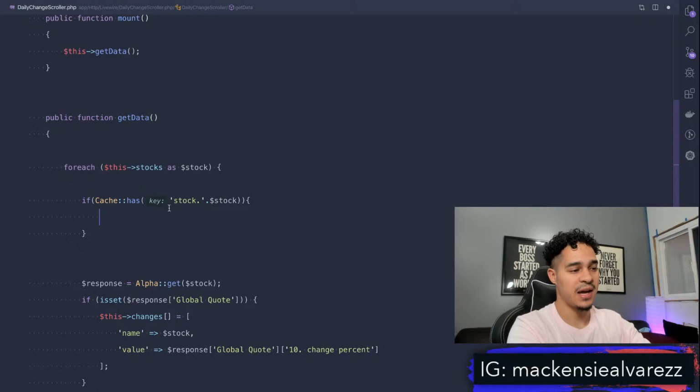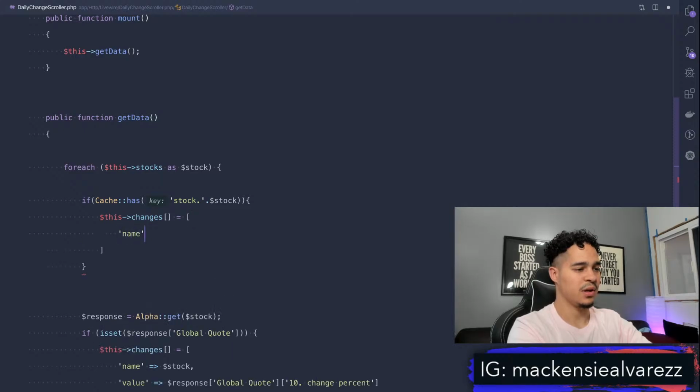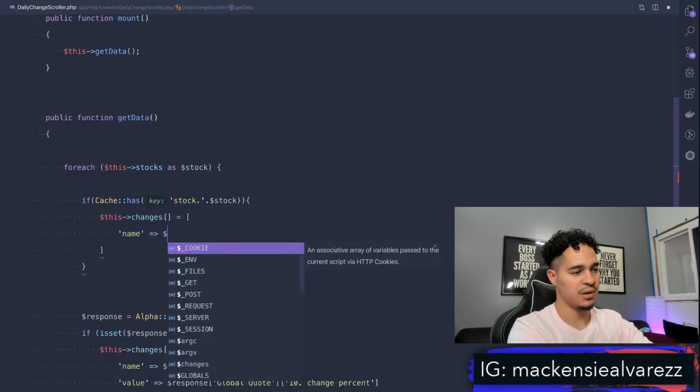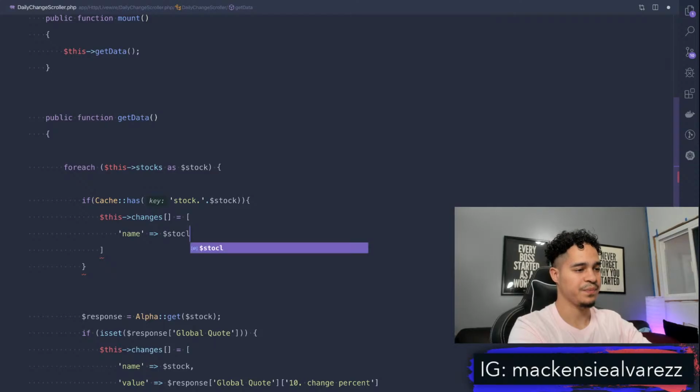So if it has this, actually we're gonna just easily, yeah, let's do it this way. So we'll do, if it has it, then all we have to do is this changes equals name equals still the same thing, stock, right? Still the name of the stock.